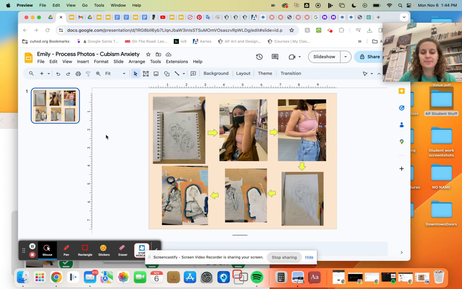And if we have some pictures coming up soon for our portfolio that we're going to need to do by the end of the semester, feel free to fill some of those images in with your process photos. All of you are going to need to do it, so you can do one or two now, and that's it.